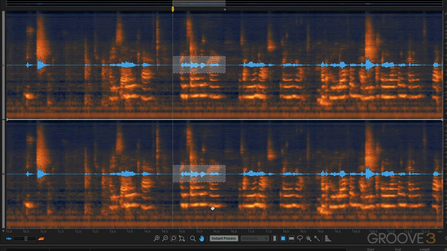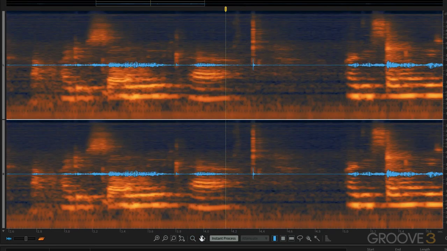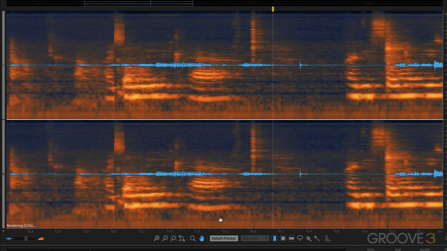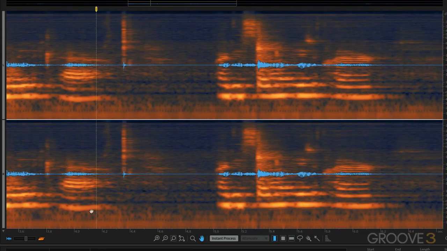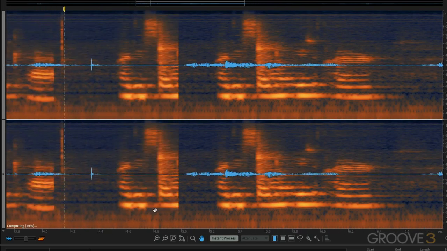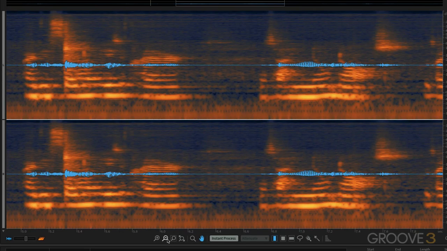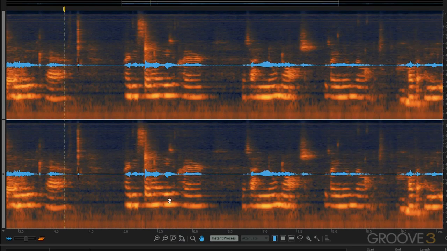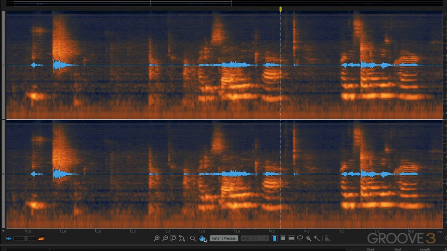Then we've got this hand tool. If I just take away that selection, and we now zoom in a bit. Now with this hand tool, what we can do is I can literally get hold of the waveform and move it around. So I can move along to the next bit that I'm interested in. Obviously, if you lose the plot, you can zoom out a little bit, but you can move around the whole file with this hand tool.